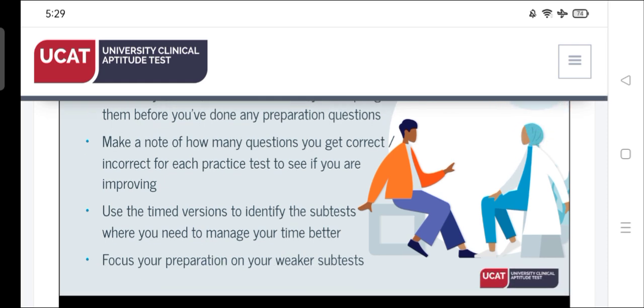Use the timed versions to identify the subtests where you need to manage your time better. Every question has a time limit, as I told you about it, and you can learn to manage this time by practicing with practice test questions at home. Then you can have an idea of how much time you will spend solving a single question.